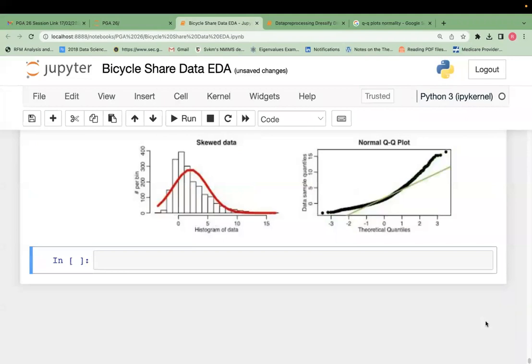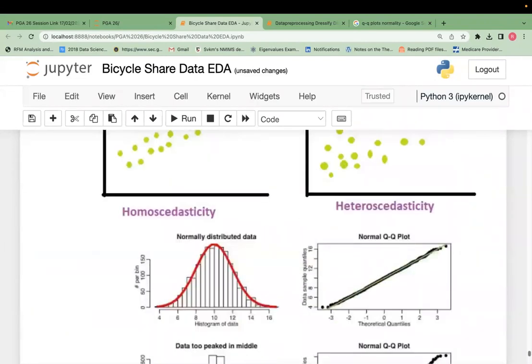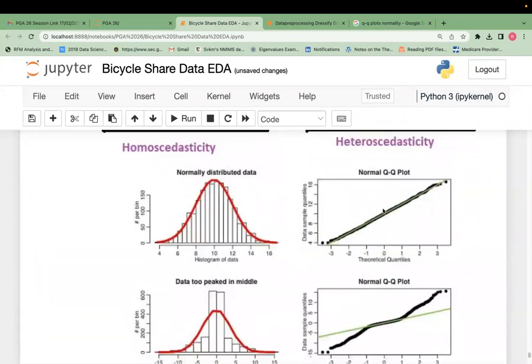If you look at positive skewness, the residuals will be on top. Negative skewness, bottom. See, this is positive skewness, right? The peak is on the left side. See, all the residuals are on top of the line, right? So as many residuals as possible must be on the line. This is a perfect hypothetical situation, but we want as many as possible on the line in the QQ plot. This will tell you whether your residuals are normally distributed or not.